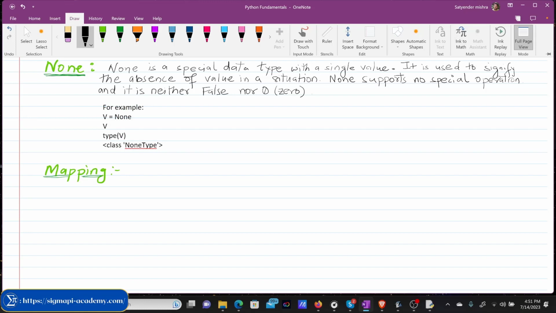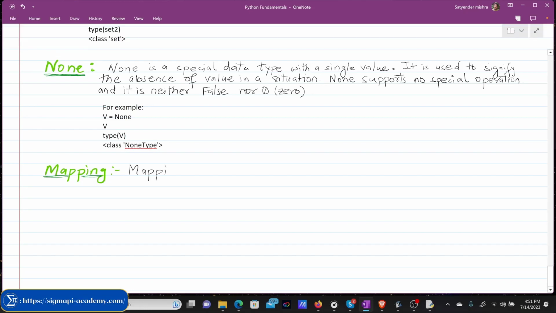Mapping. Mapping is an unordered data type in Python.